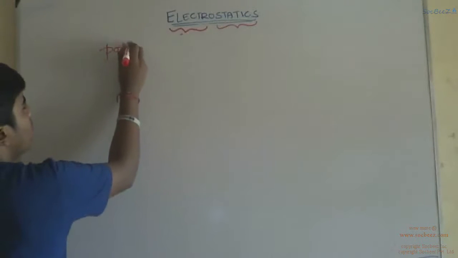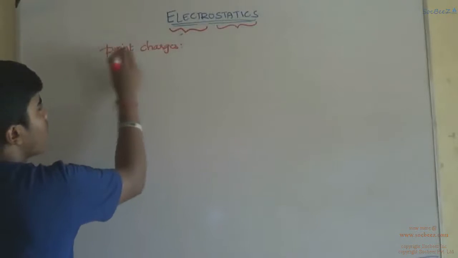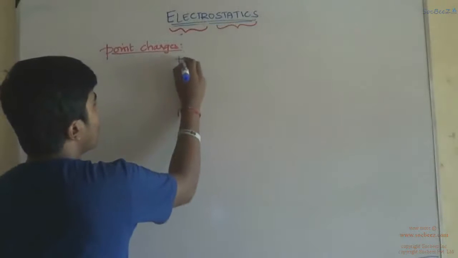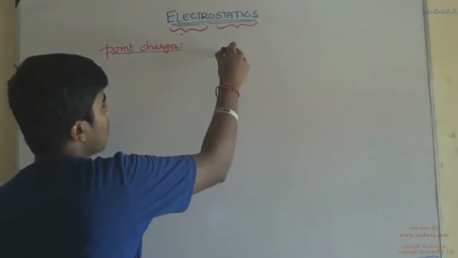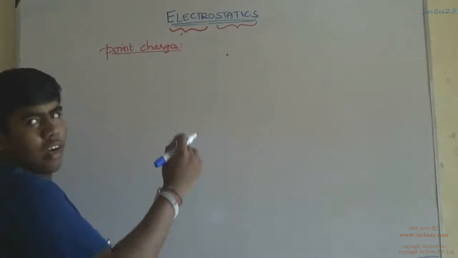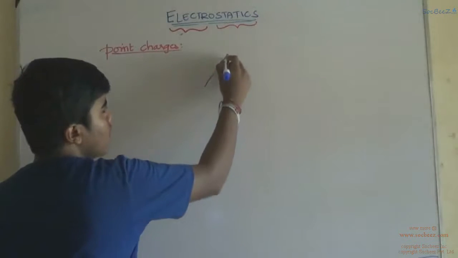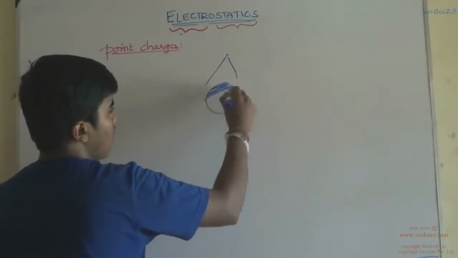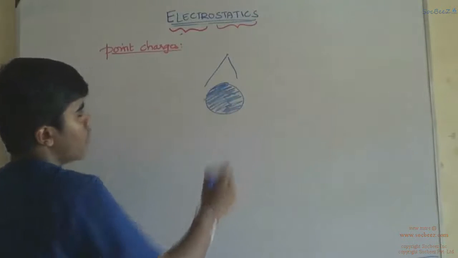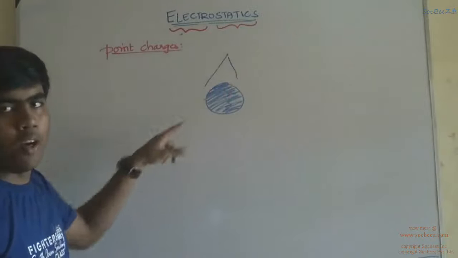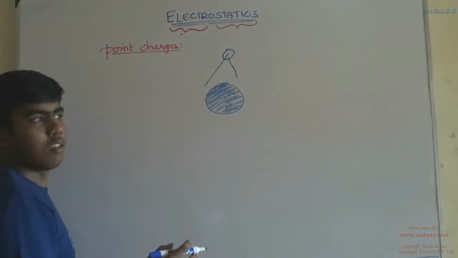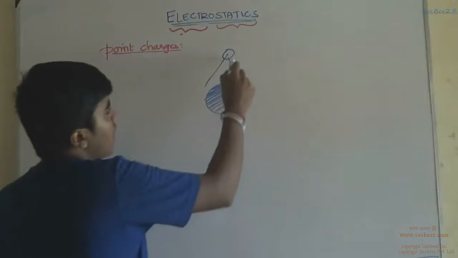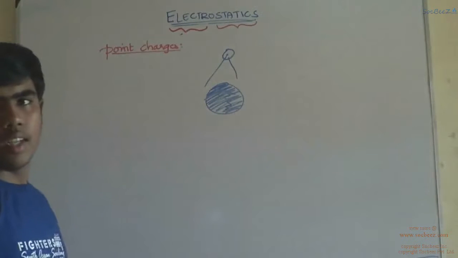Let us first consider 2 point charges. Now, what is meant by a point charge? What is a point? We know that this is a point. But if I try to zoom in and see, this zoomed version would be the solid. So here it may seem to be a point, but here it is not. So what does that mean? When do we say a thing to be a point? When its dimensions compared to the observable surroundings is negligible.